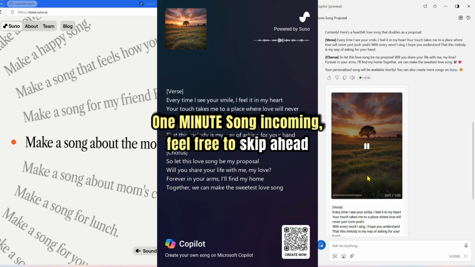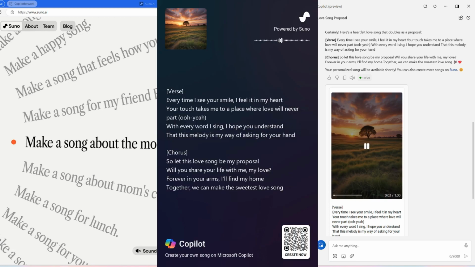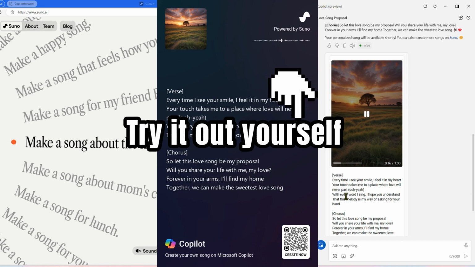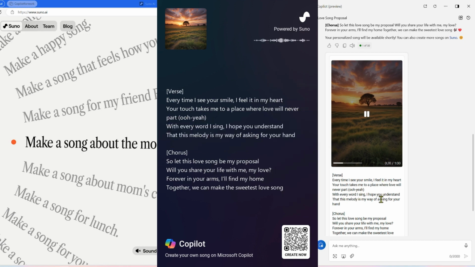Every time I see your smile, I feel it in my heart. Your touch takes me to a place where love will never part. With every word I sing, I hope you understand that this melody is my way of asking for your hand.